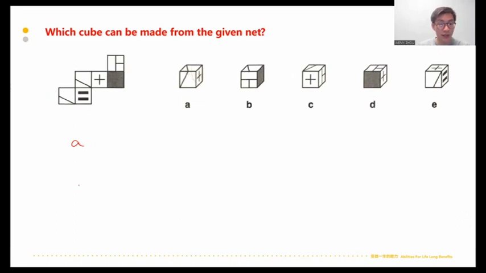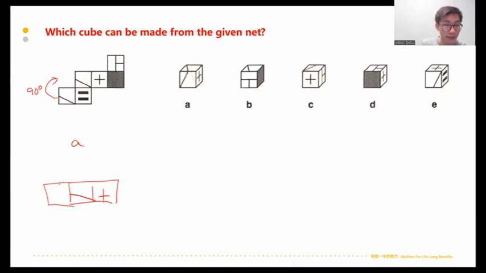Well, let's look at our nets, right? I can see that a cross and a slanted line are already touching. This is from the original net, so anything in red is the transformed version from the original net. What should I do then? I'm gonna rotate this shape up by 90 degrees. And why can I do that? It's because there's a side to receive this space, okay?